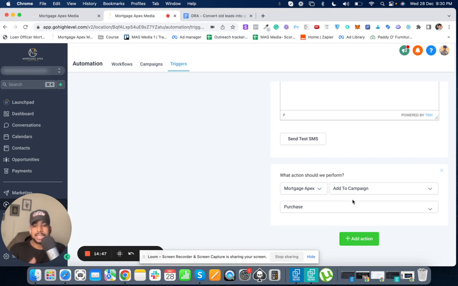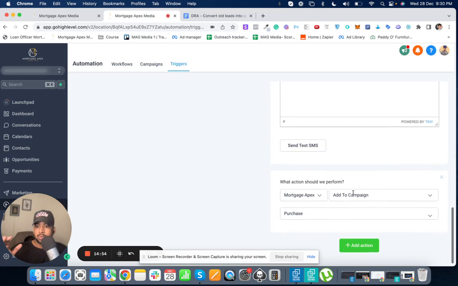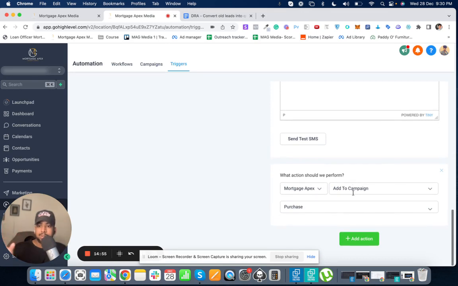So what you can do right now is that anyone who responds to you on that database reactivation campaign, you get all the updates. And then the second task over here would be to submit those leads into a new campaign, which would be either to get applications, or to encourage and nurture them to book appointments with you, right? Or you can add in anything.